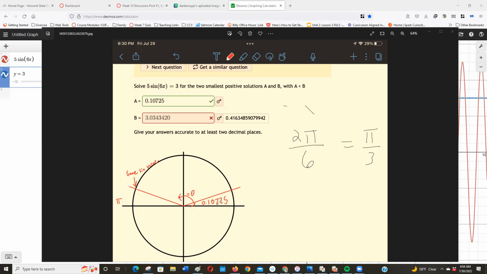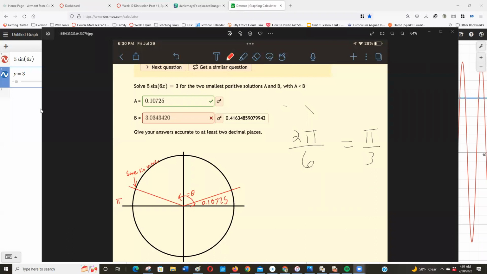So, I see you got the first one right because you knew how to divide by 6. I'm going to show you how you can get all these solutions. It is the same sine value, and we'll get you through there. Okay, so first off, let's talk about the answers.